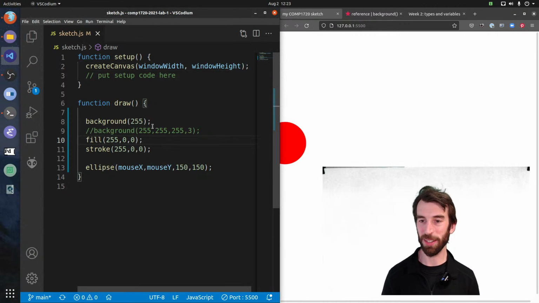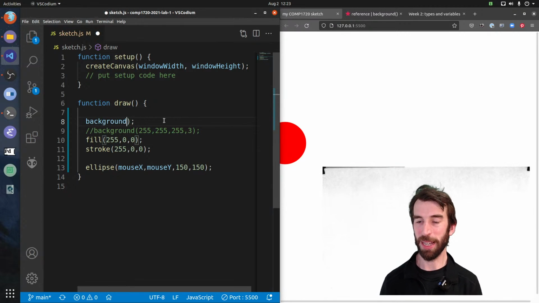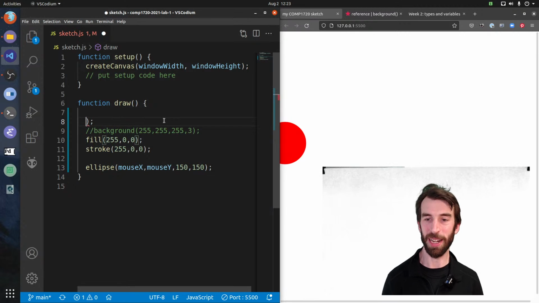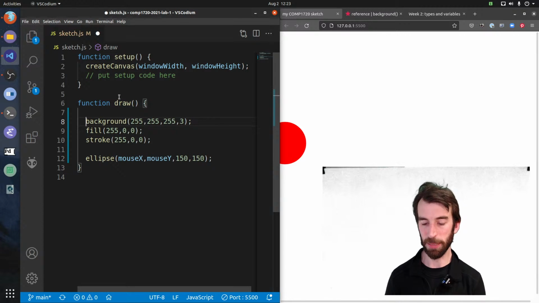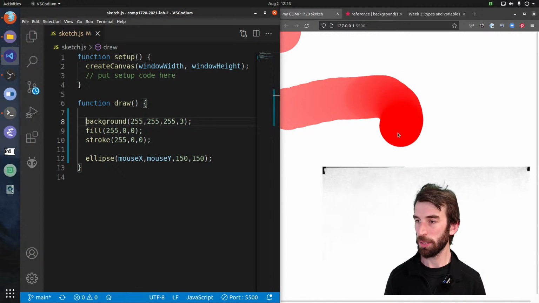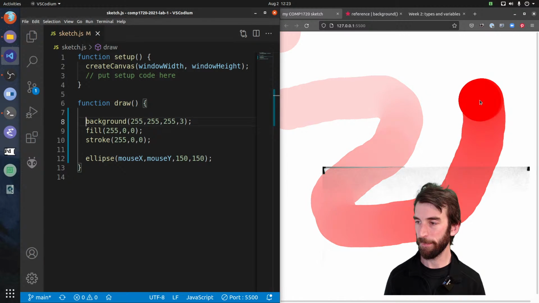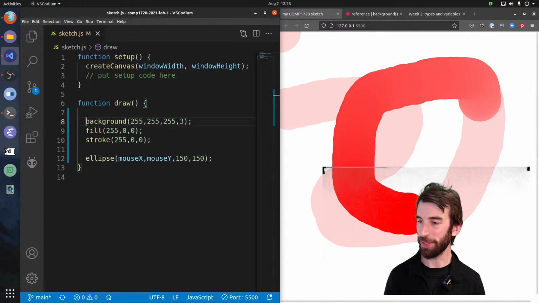What if we start drawing on the screen? So rather than deleting the background every frame, I'll use the code I had before to make the background fade out. Make the background fade out. Well, that's a bit better, isn't it?